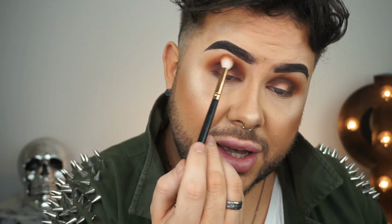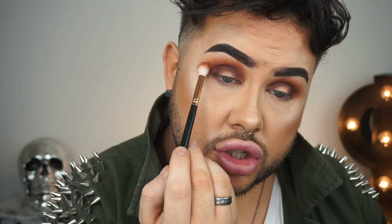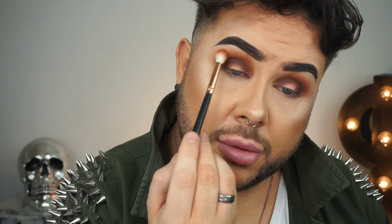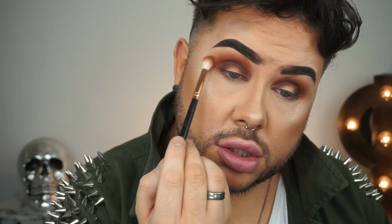So that's just me mixing Cayenne and He Devil and just running them over the edges just to make sure that I've not lost any of that warmth. And then just cleaning up the edges using a little bit more of Sauce. So you'll see that this crease is coming together really nicely. It's looking really grungy, really blown out, really smoked out, which is the kind of look I love with my eyes. I want to just really define the outer and inner corners before I can make that spotlight pop.